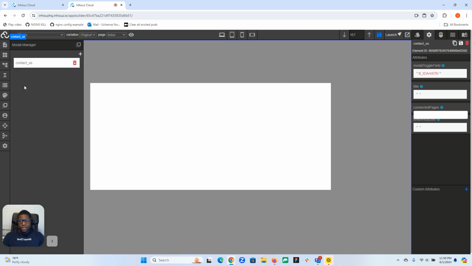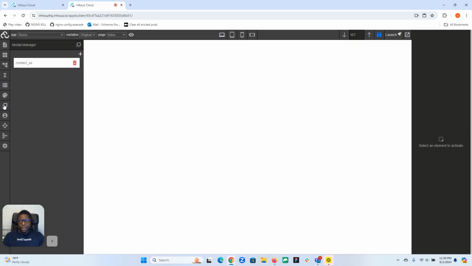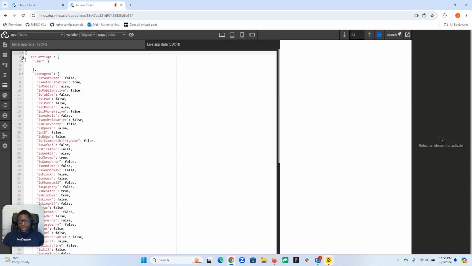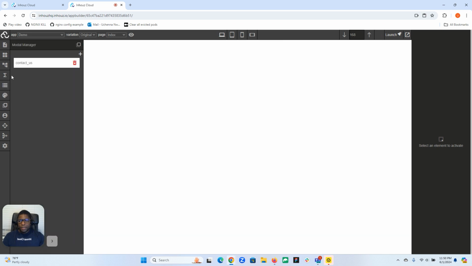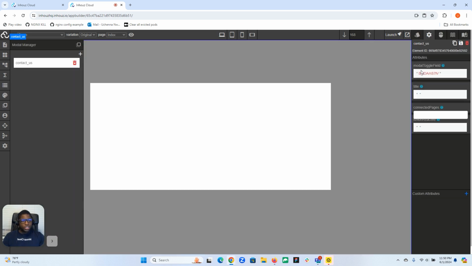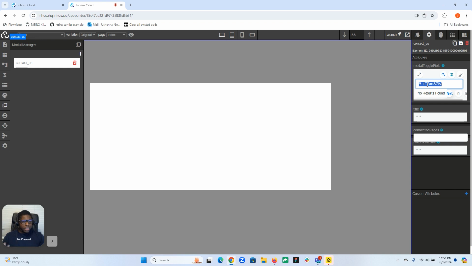If I were to go in and change that, and look into our app data again, the modal toggle field for our contact us modal is set to false. All right, so really quickly, you can also change this field and give it a name that has more meaning. I can change this to contact us modal toggle.